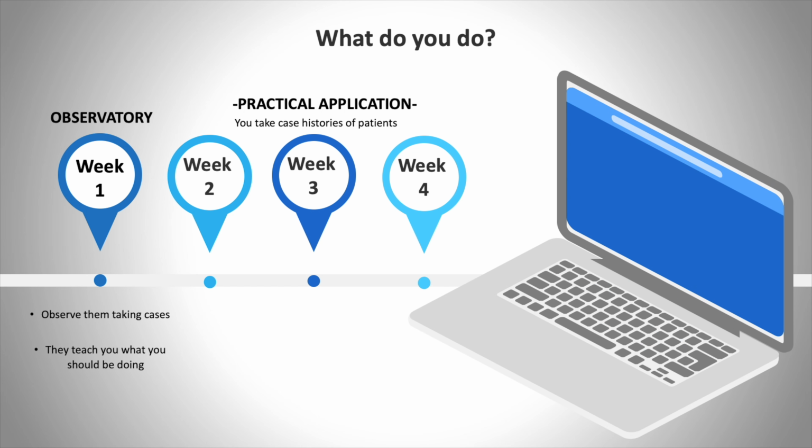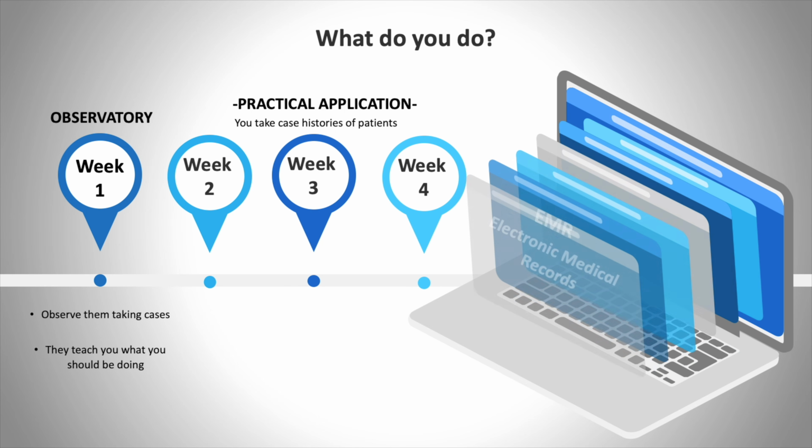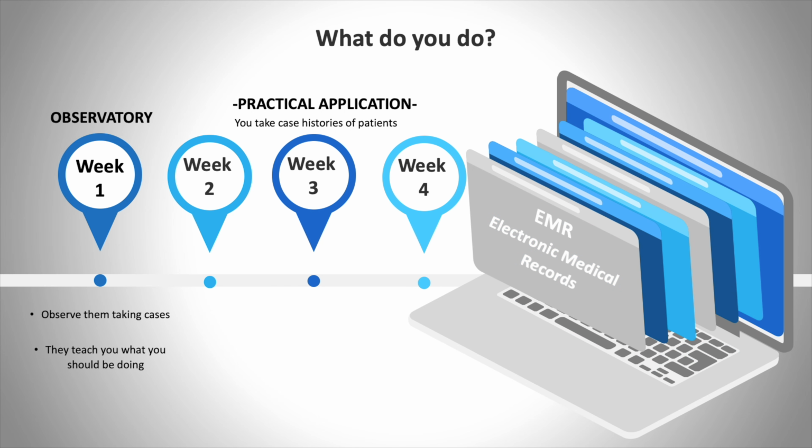In some programs, you have access to the EMR, or the electronic medical records. Now, this is good because it's going to give you exposure to the EMR, so later when you do start your residency, it's going to be easier to adapt to the system. But remember, not all programs offer this. So when you take the history, you're going to enter all the information into the EMR and then present it.